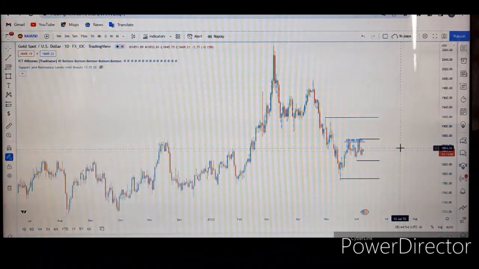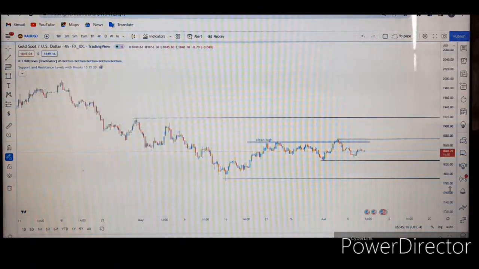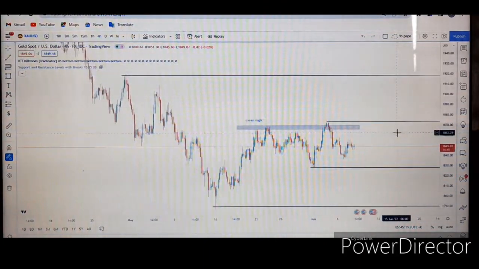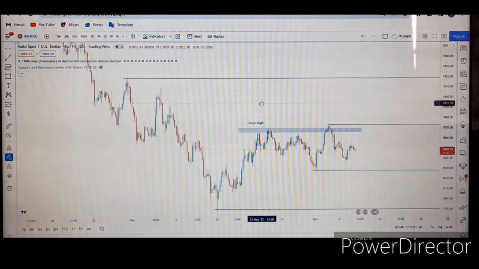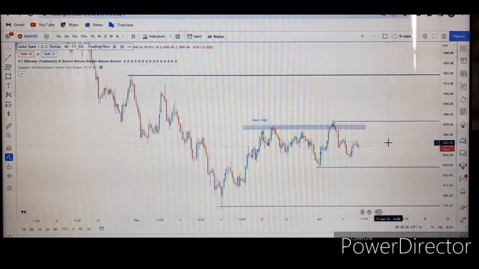From there, what else can we see on the chart? Nothing much, so we move to a lower time frame. We can move to 4 hours. When you move to the 4 hour, now you can see how clear the charts become. The lows and the clean highs that we were marking become even clearer on the lower time frame.